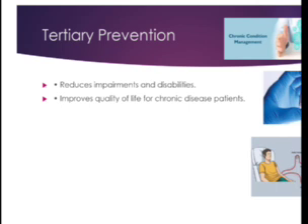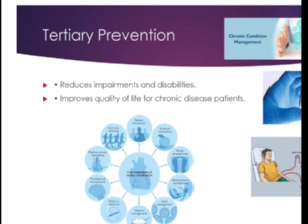Once it does not get controlled, we go for insulin. So insulin treatment can be a part of tertiary prevention, where we tend to stop the complications. But once the complications have occurred, we have to go for interventions like dialysis. For example, a diabetic will have complications like neuropathy, nephropathy, and retinopathy. Retinopathy is complications in the retina, the vessels of the retina. Nephropathy is complications in the kidney. Neuropathy is complications in the nerves.